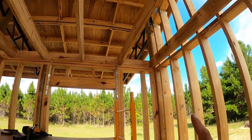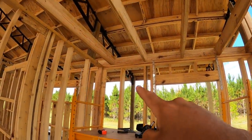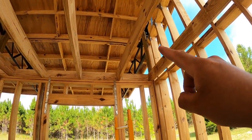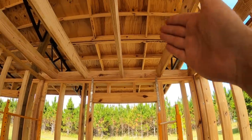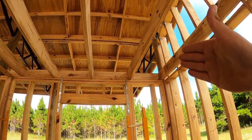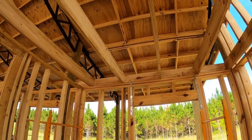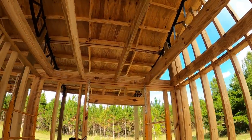I couldn't wrap my brain around how I have to do wall studs that are 16 inch on center per plan. That's what I'll have to do on my stub wall, but attic rafters that are 24. It was not going to work out if I had built a stub wall up with a bunch of 16 inch studs, then there was nowhere for me to nail my rafter to. Otherwise, I'd have just been putting a ton of extra studs up there, or would have had it at 12 inch on center. So there is a bunch of 2x6s that way.